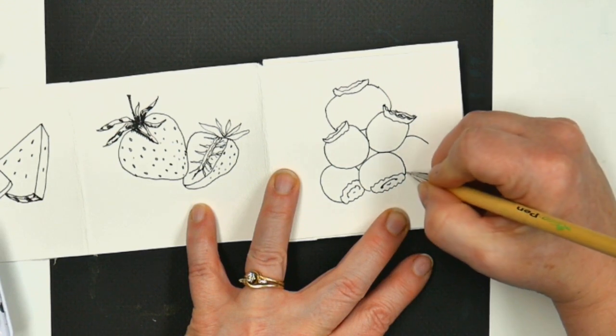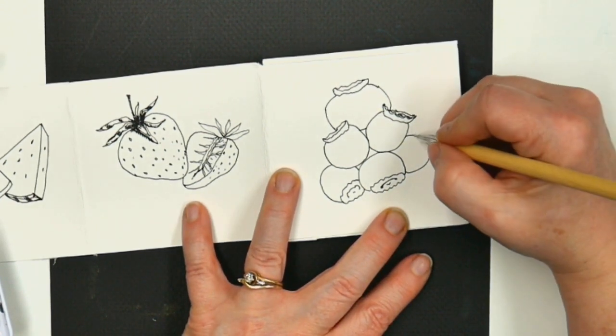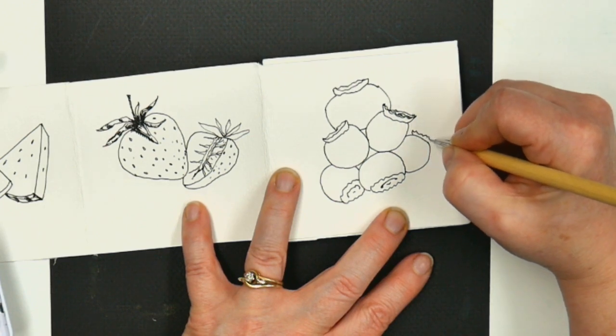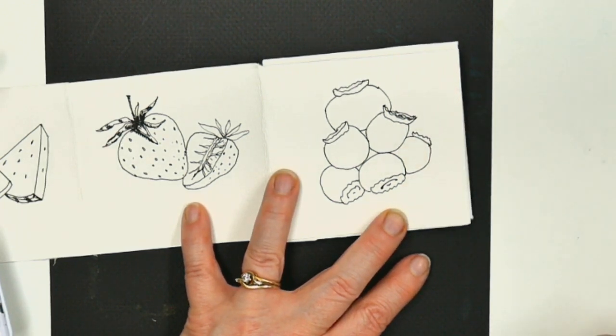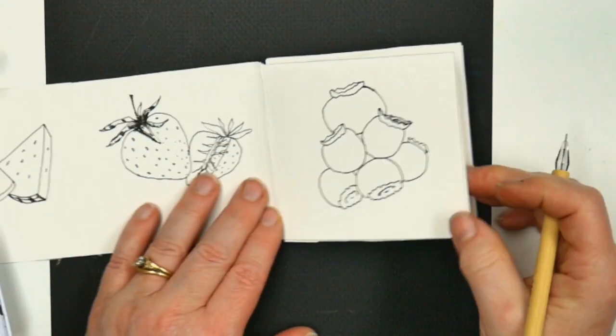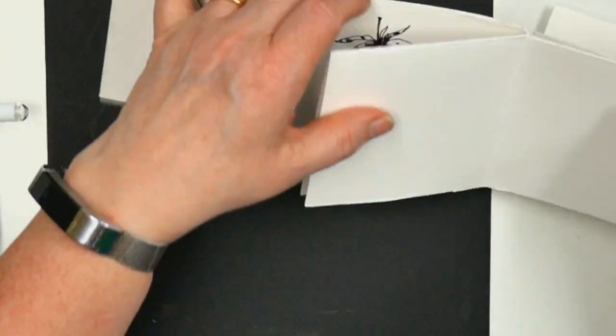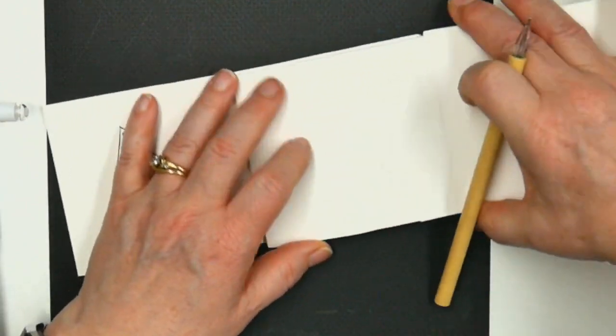So look at that. We're going to go like this. Oh, say you've completely closed it. That's okay. Your top can just be facing farther away from you. I like the giant blueberries also. And then, let's see. Let's make some grapes.